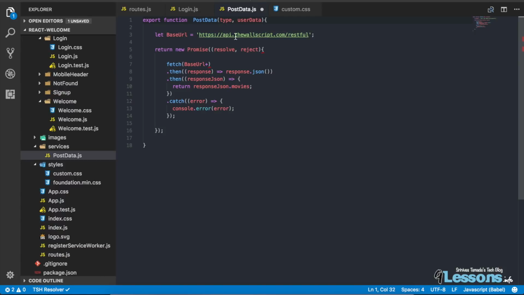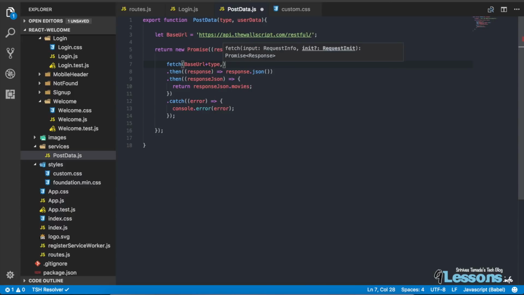Type is nothing but, if it is a login URL, it is login; if it is sign up, or a feed, it is basically restful slash login or registration. So base URL plus type.